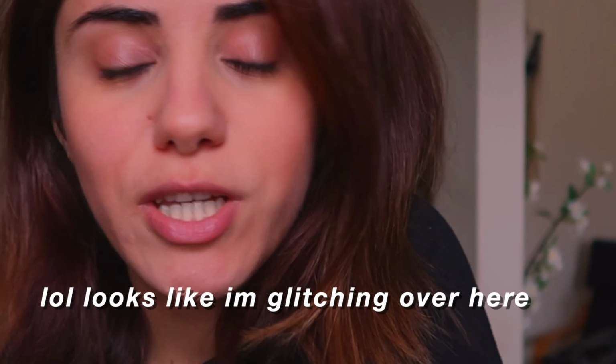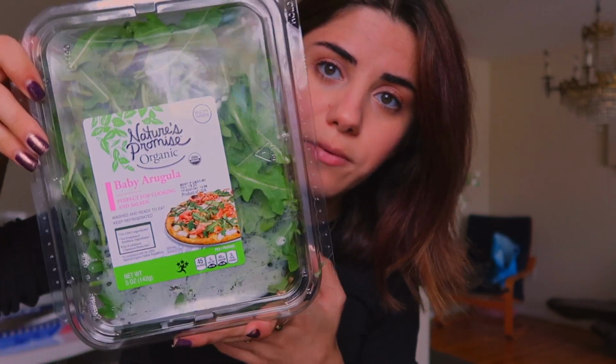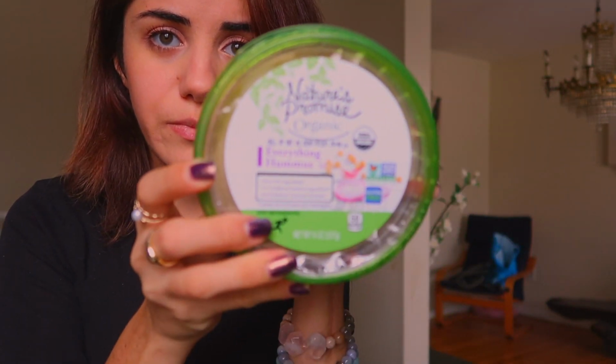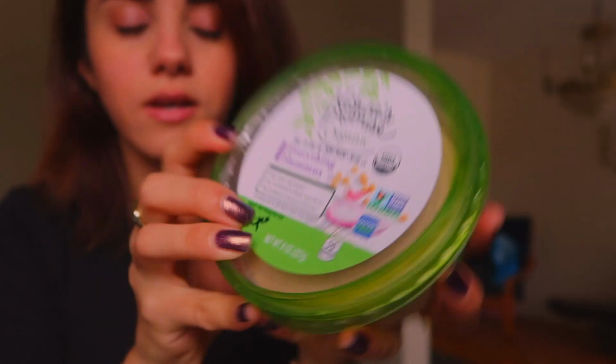Hey guys, so the next thing I'm gonna be doing is making myself some breakfast. I'm gonna make myself some eggs, and then I'm gonna make a salad on the side. I have some arugula that I picked up yesterday, prosciutto, which is my favorite. I'm gonna add some cherry tomatoes, some olives as well. And then you guys know I love cheese, so I'm just gonna have some cheese on the side. And I also picked up this hummus. It says everything hummus on it. So I'm just gonna be adding some of that as well. And that's pretty much it for my, I'm gonna call it brunch because it's almost 12:30.